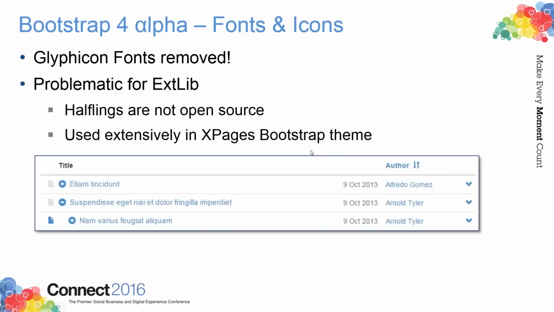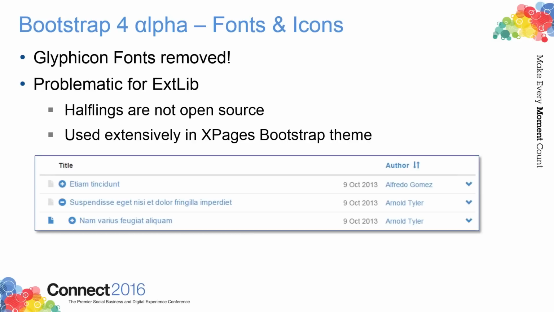So there's another change in the area of fonts, which is the fact that glyph icons have been dropped from Bootstrap 4. Glyph icons were part of Bootstrap 3. They're not actually a fully open source resource, or at least the font file version of glyph icons is not. The font file version is known as the halflings, and the halflings were what was rolled into Bootstrap 3. So it wasn't open source, but the glyph icon team made a dispensation that it could be included as part of Bootstrap 3 under Bootstrap 3's MIT open source license.